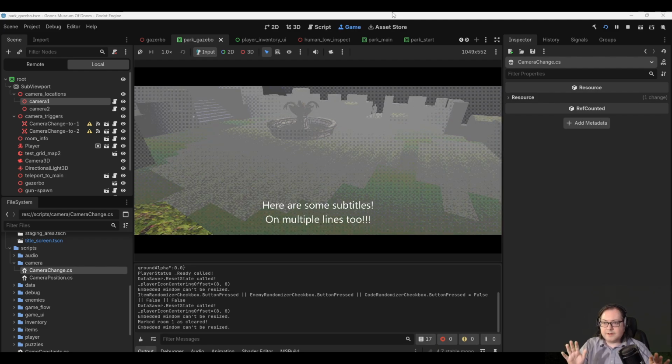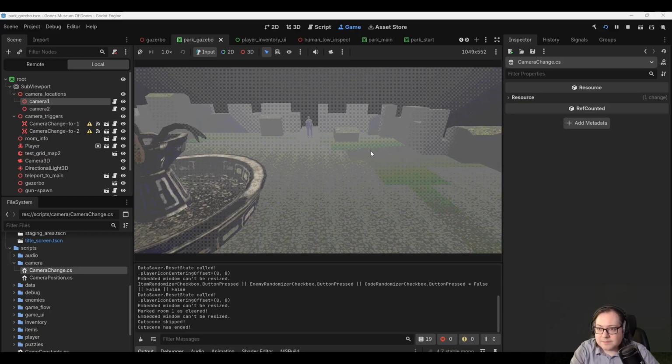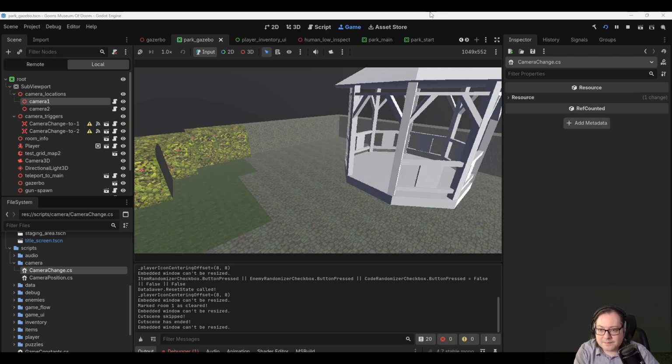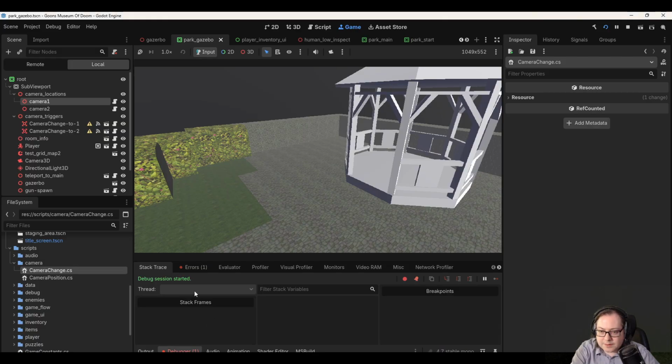Something broke, although I don't see any errors. I had to skip the cutscene, but when I did, it did correctly change the camera, so that's good. There's an error. Oh, okay.